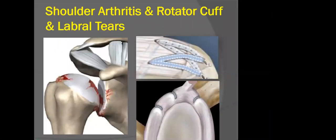The shoulder joint, a little more similar to the hip being a ball and socket joint, similarly has cartilage that can wear over time and often has soft tissue issues that are important. This is a depiction of a rotator cuff with a repair — this tendon had torn off the bone and was repaired. This is a depiction of the labrum, which is a rim of tissue around the socket that can often tear and require repair.